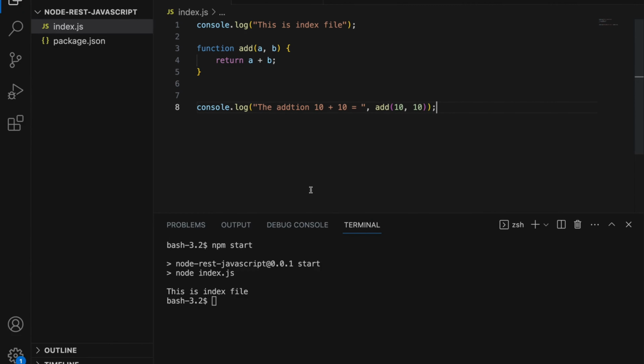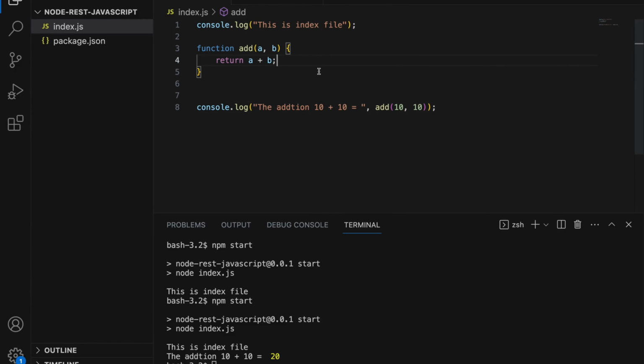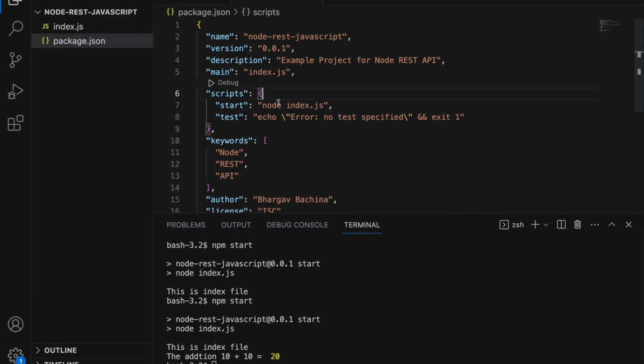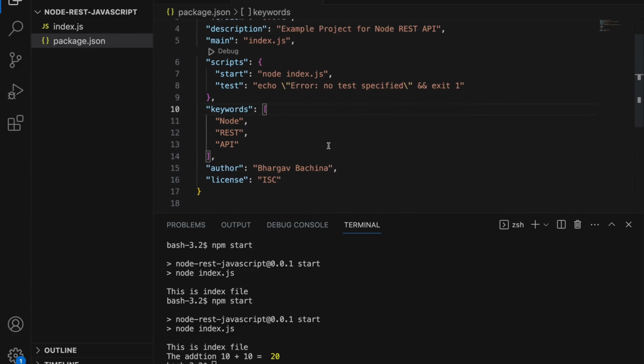So when I run the start command, it actually executes this function. It actually prints 20, as you can see here. That's it. I think we have set up the first Node.js project, and we have created package.json. We have created our own scripts.